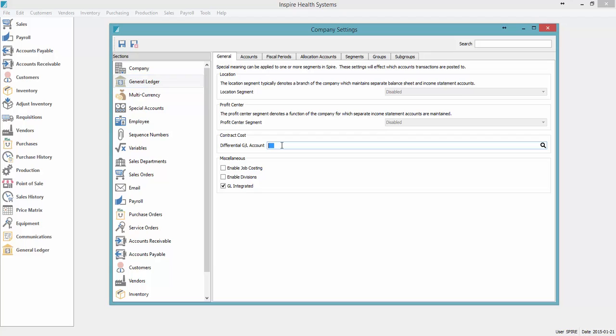Okay, the next one on the list is the Differential GL Account. So we have a feature that allows you to set the cost of an item depending on who you sell it to. So if you receive an item into stock and it costs you $100, it of course needs to debit your account for the $100 when you receive it, your inventory GL account. But when you sell it to customer ABC, your vendor gives you a rebate of, say, $10. And so on the sales order, you want it to show a $90 cost instead.